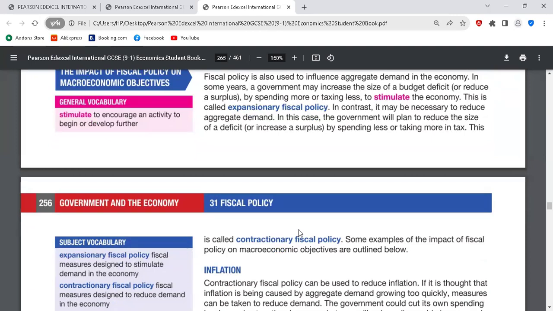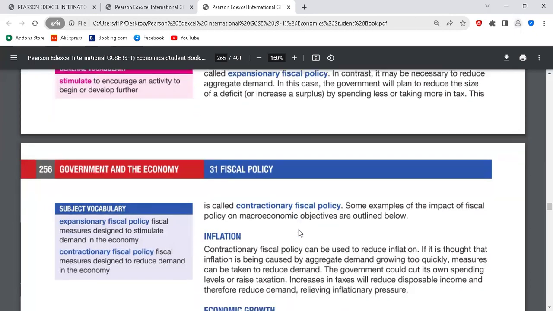Expansionary is about increasing aggregate demand. If government wants to increase aggregate demand within the economy, government will use expansionary fiscal policy. Examples are reducing taxes, increasing subsidy. These are expansionary fiscal policy. Taxes, let's talk about tax here. Expansionary fiscal policy is to reduce taxes, increase subsidy. If government wants to reduce aggregate demand within the economy, to stop consumption, reduce consumption within the economy, maybe because there's inflation, government will use contractionary fiscal policy. Government will increase taxes, reduce spending. Clear? Is it clear, please?